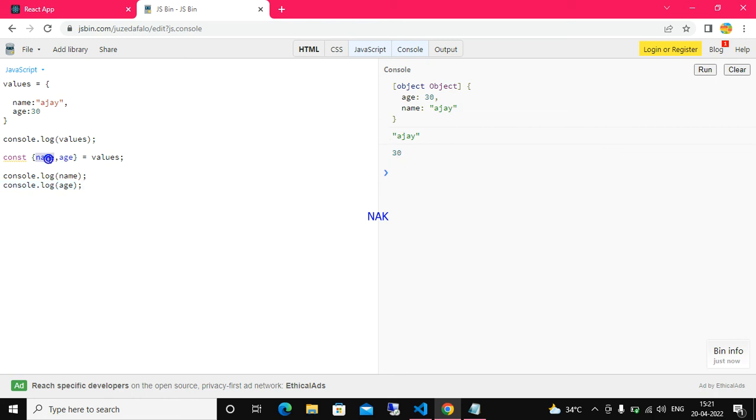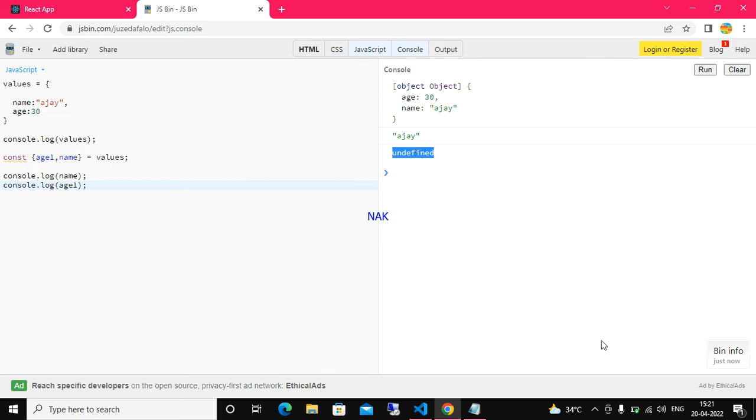These are not based upon the index, these are by the names. Suppose you have reversed also, the values will remain the same, they will be printed. See, from the values, whatever property name we are having, name is associating with name automatically. If you give any other thing, it won't accept. Suppose given age1, if you try to print age1, it won't accept, guys. That's where destructuring is very important. It said undefined.